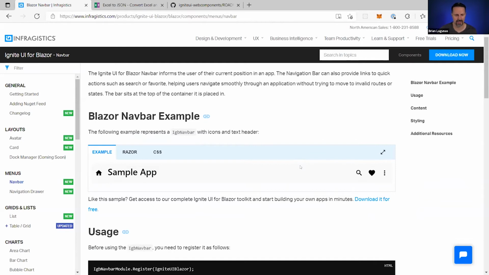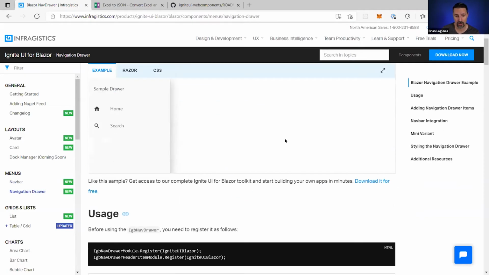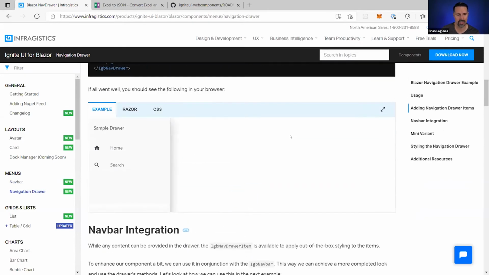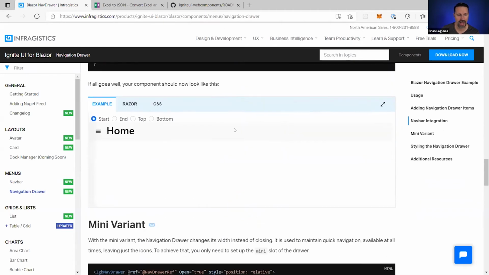It's all responsive. That was shipped. This is one of my favorites. This works in combination with the navigation drawer. So I'm just going to scroll down to a sample here where we already have the integration being demoed, where we have the nav bar at the top. And then when you click the little hamburger menu here, it will open up, depending on if it's on the start, the end, wherever you want to put it, it opens up the nav drawer with all your navigation items in it. So I wanted to highlight those.